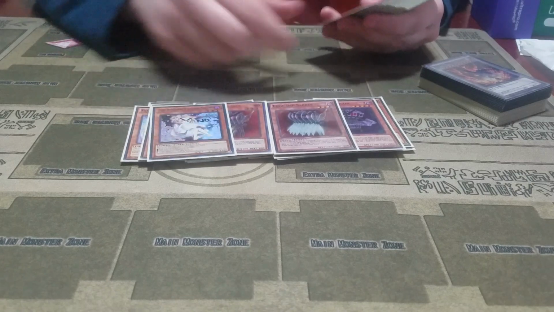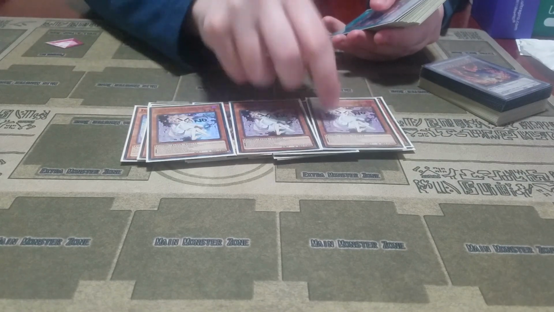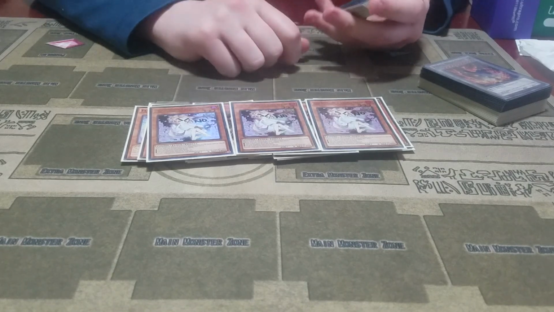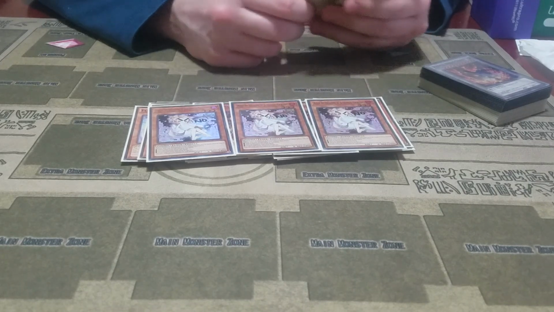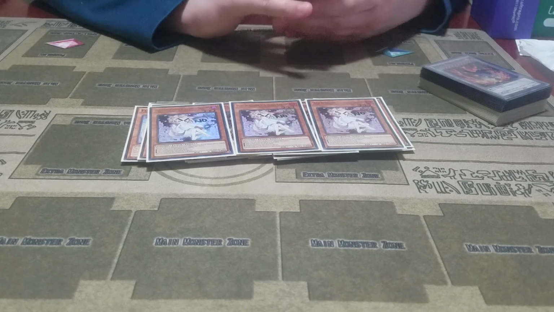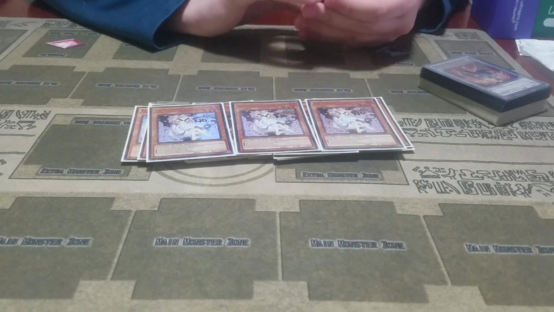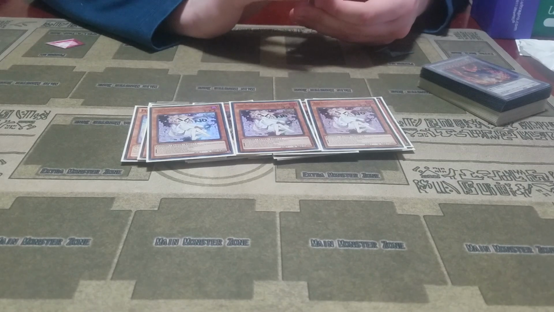And then I play 3 Ash Blossoms for hand traps. There's not a whole lot of space in the deck for hand traps, and I feel like Ash is the most generic all-around hand trap, and I'm not really a huge fan of Nibiru at the moment. It feels like most decks can just play around it and play through it.